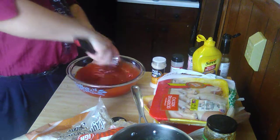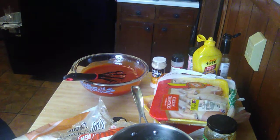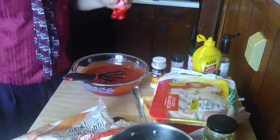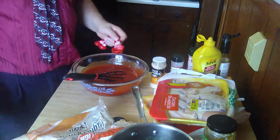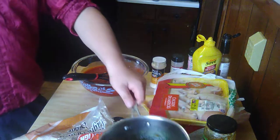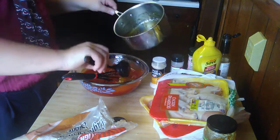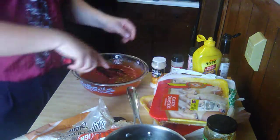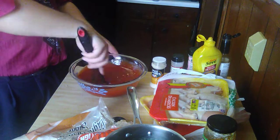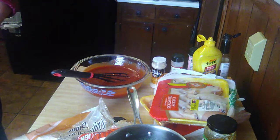I got my oven preheated to 400 degrees. All right, I'm going to try this and see if it's what I want. You can taste the sweetness of the brown sugar as well as the orange marmalade. And I'm going to put just a little bit more in here. Okay. You just use yours. Use the orange marmalade according to your preference. It's going to give it a little bit of an orange flavor.